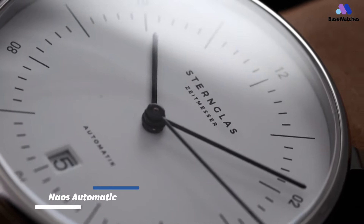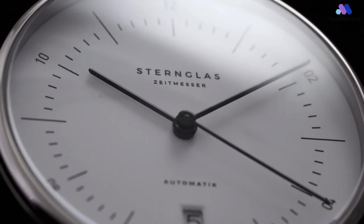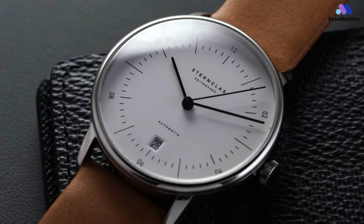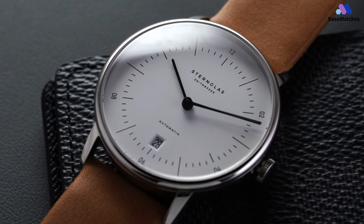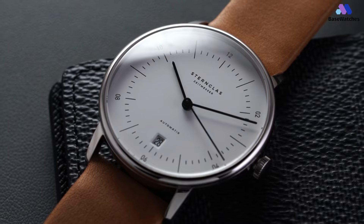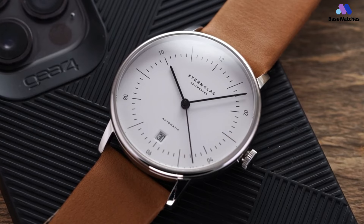The story of the Sturngluss begins with a 16-year-old German student, Dustin Fontaine, who worked at a small watch company. At age 21 he decided to start his own watch brand. Sturngluss, founded in 2016, is the fruit of years of effort. The case is 316L stainless steel with a nicely polished finish — it has a decent weight to it, but it didn't bother my wrist. While they could have used 904L steel, which has better stain resistance because of the added nickel, it's more expensive. 316L steel is an affordable and economical alternative.